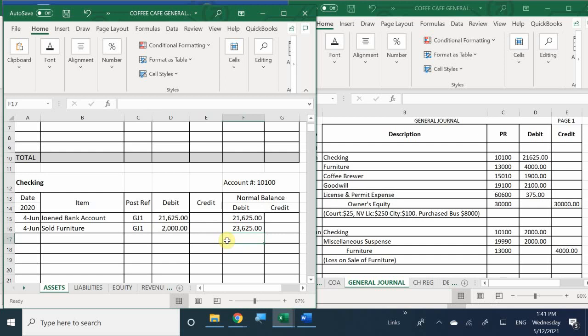It's going to increase my cash flow. How much did it increase by? $2,000. Okay? Now watch, since I put that formula in there, let's say I didn't have $2,000, right? Let's say I just cleared that out. Anything I entered into these, because I cell referenced it, is going to pick up those numbers. So as you can see, I cleared it out. Now it's back down to 23.